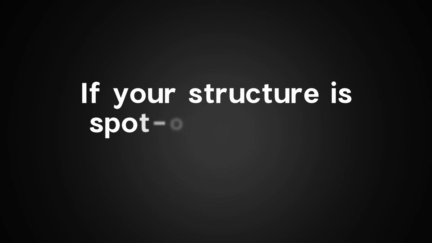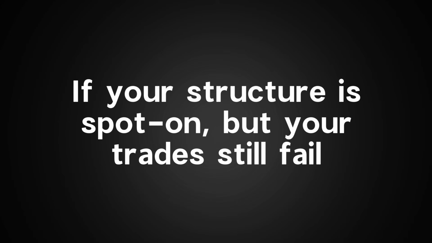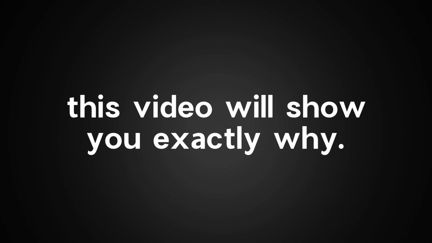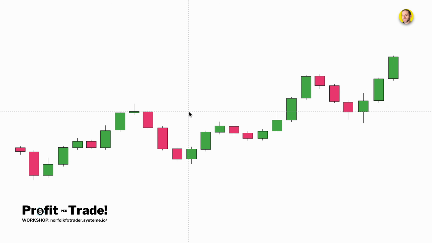If your structure is spot on, but your trades still fail, this video will show you exactly why. I'll break down the one tweak that reveals real range, real strength, and exactly where price is likely to reverse. Let's fix it. The first thing you need to fix is the way you're marking up your structures, because if you're doing those wrong, this is potentially why you are missing those trades and those setups.